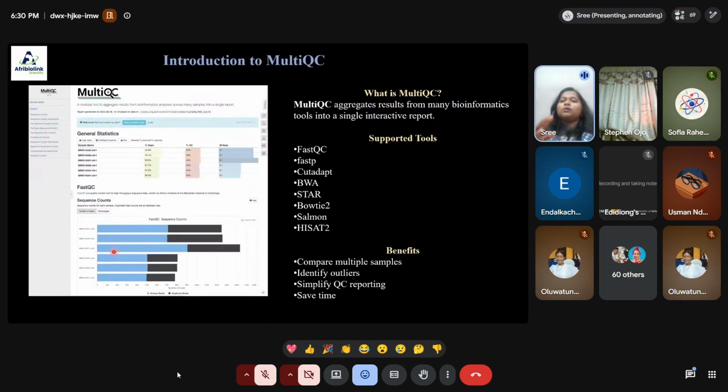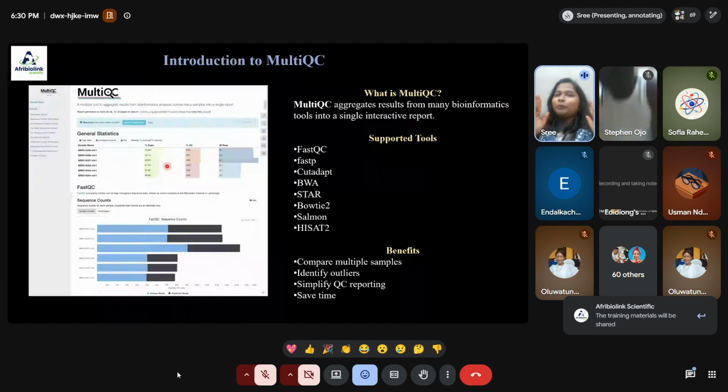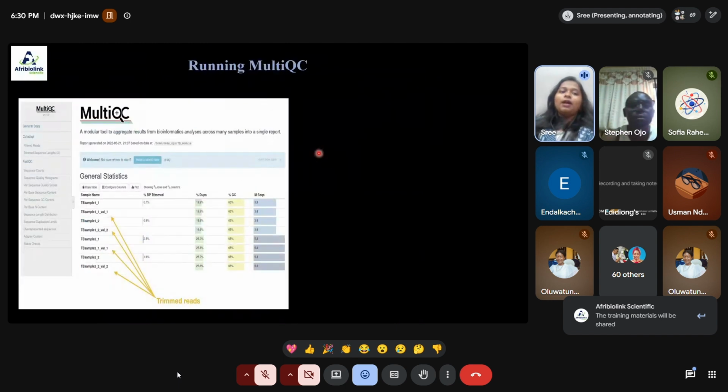Now the other tool that helps with quality checks is called MultiQC, which is an aggregative tool used for reporting. We can get FastQC reports, Cutadapt, BWA, STAR, all those results visualized through MultiQC, which was developed after 2020. More people use this only for reporting purposes. For the main analysis, everyone uses FastQC only.